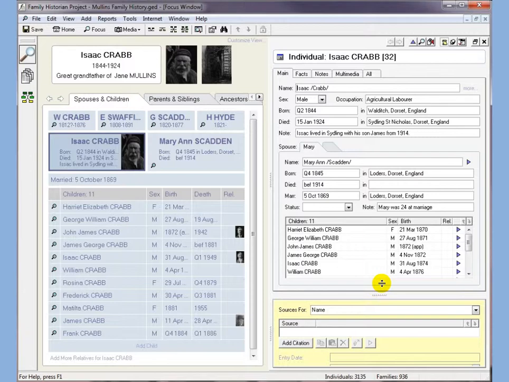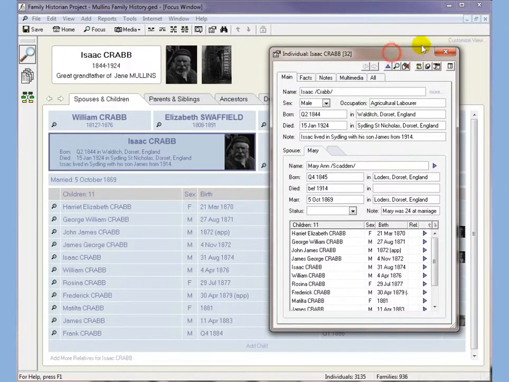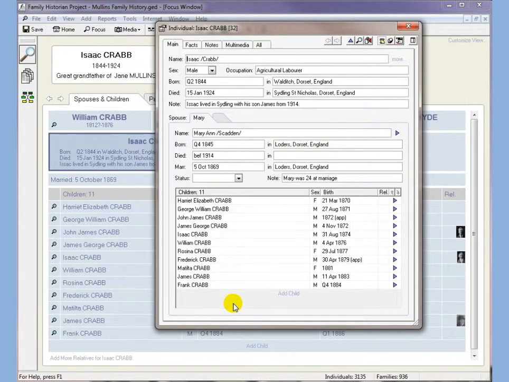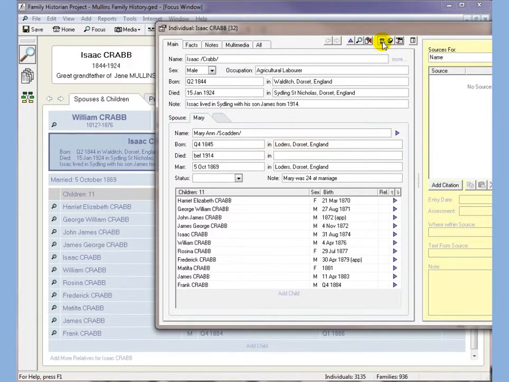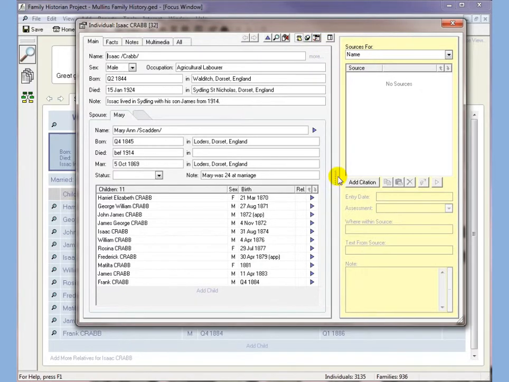The source focus window can sometimes disappear almost off the bottom of the screen, particularly on a small screen, so it's well worth remembering that you can move it around using these bars. You can also undock the focus window or float it so that you can move it around and even move it off Family Historian. If you've got two screens, then this is very useful because you can move it out of the way. You can resize it again as we saw earlier, and we can turn the source panel on and off. And as you'll see in this view, my source panel moves over to the right, which is more like the traditional program. But again, we've got the dotted bars to split it.